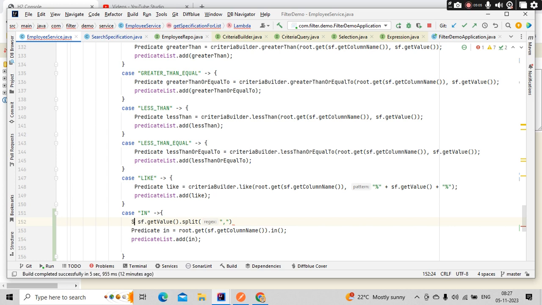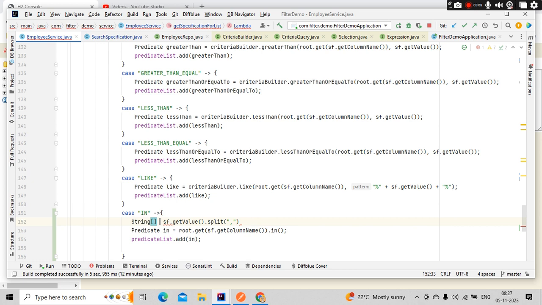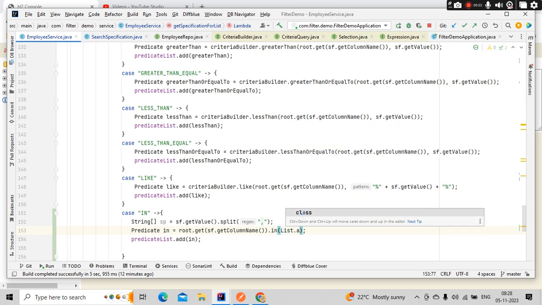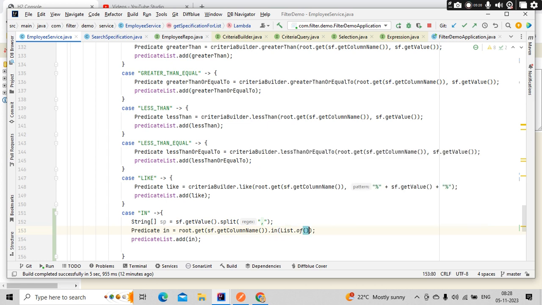This is nothing but a string array, sp. Now simply list dot of that sp you can pass here.